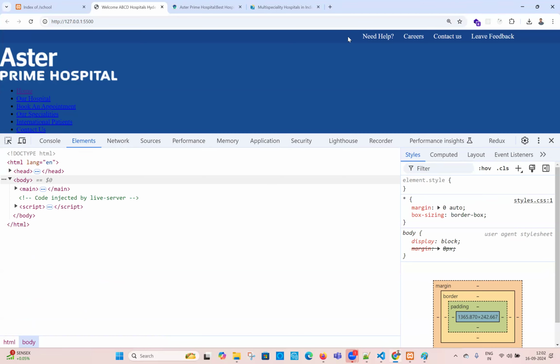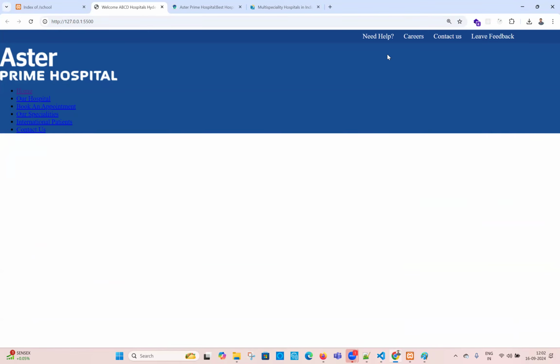Ultimately, our agenda is what, we have to bring the items like this. So this is fine. I'm not using flex. If I use flex, there should be two parents, then adjusted properly. But you have only one parent in the top header, right? That's why I'm using inline block. Okay, ultimately, my task is completed. So top header is done.